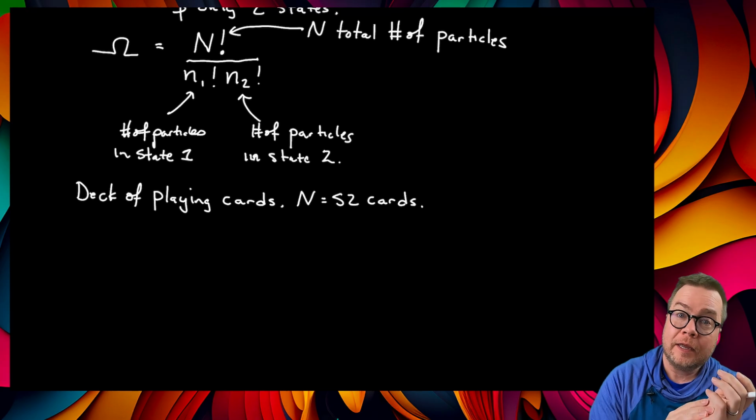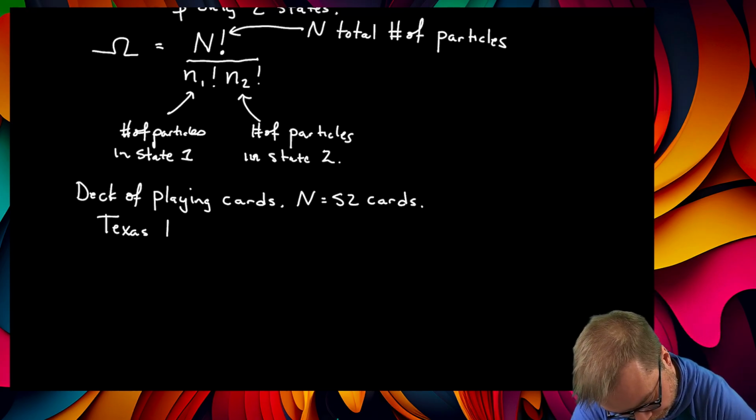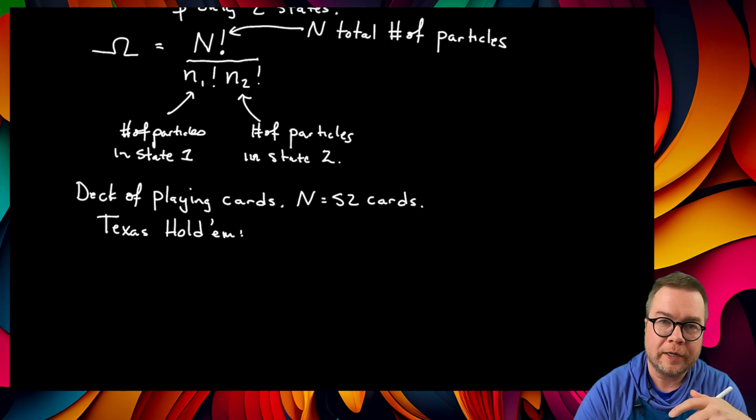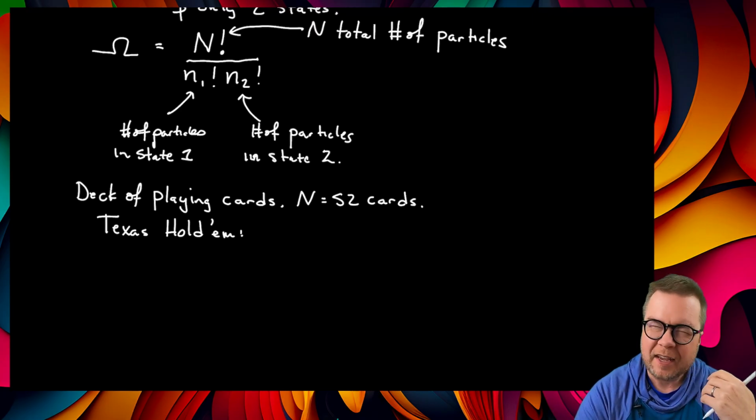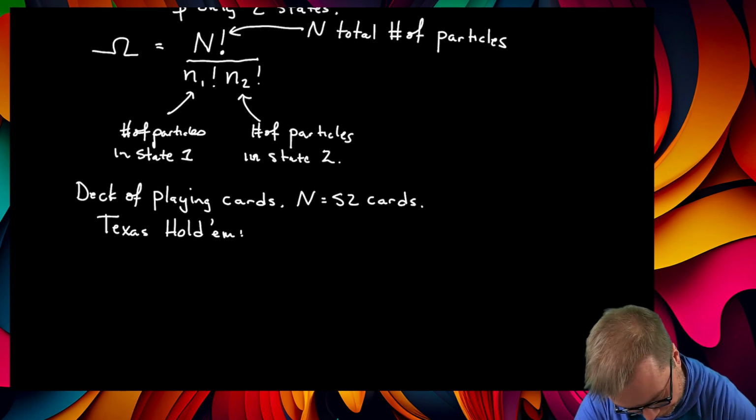Now, if I want to play Texas Hold'em poker, the goal is to assemble a hand of 5 cards, 2 that you have, 3 that are on the table. I think, am I remembering that correctly? Regardless, you want 5 cards or whatever, and you want the best hand. And so how many different 5-card hands exist in Texas Hold'em poker? Okay, so we can calculate that.